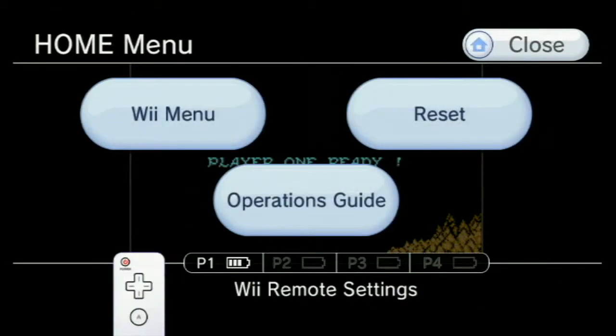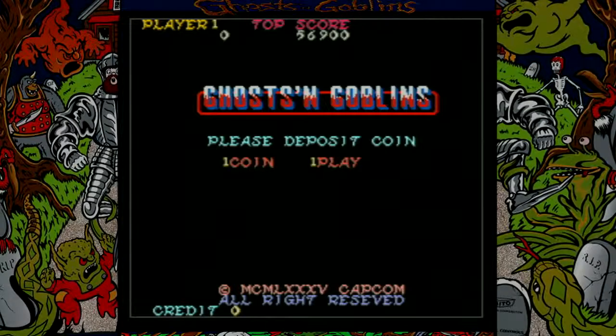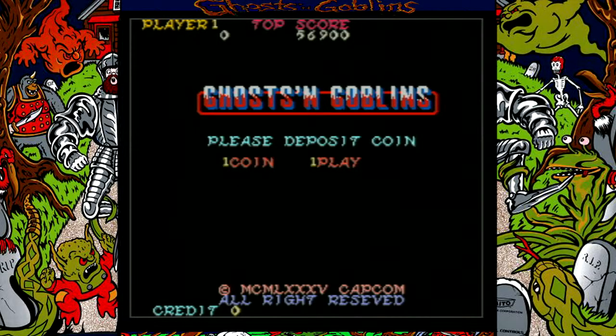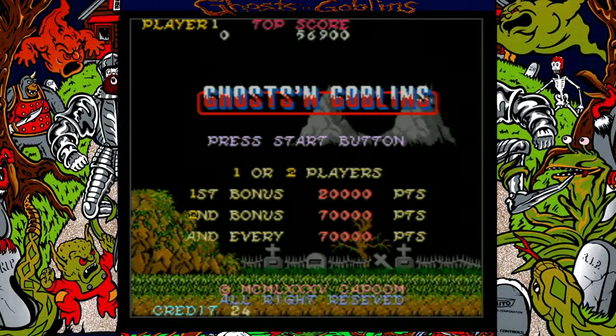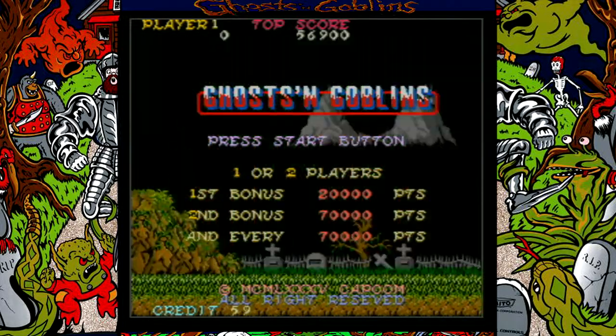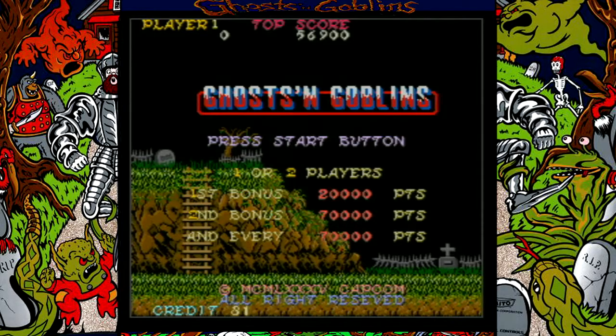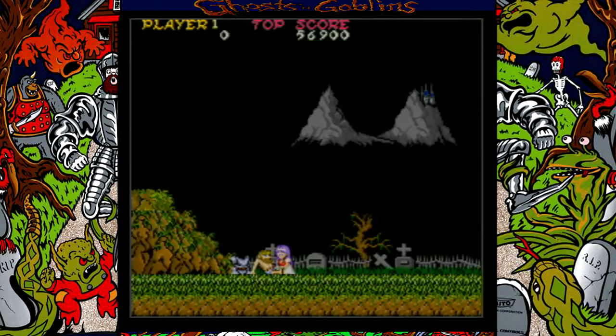But anyways, let's go ahead and get started here, shall we? Go ahead and reset that, and I guess we'll add coins, add credits. I don't really know if the credits are your continues or not, but might as well stock up on them, right? I mean, since it's free. And oddly enough, the scenery changes every time you insert a coin. Oh well, whatever. Let's get started.